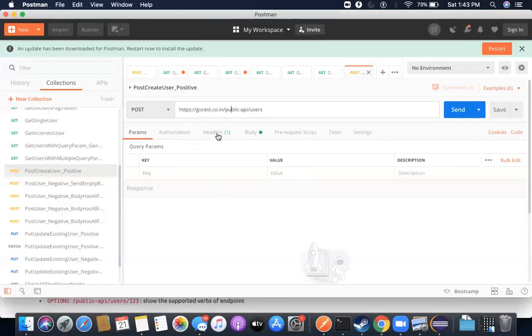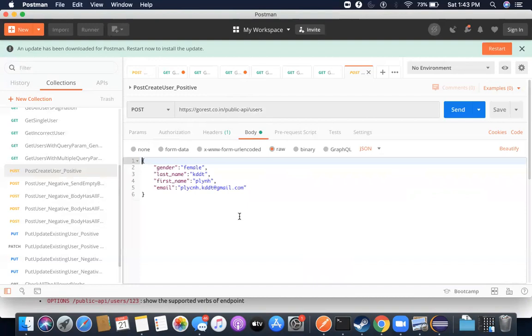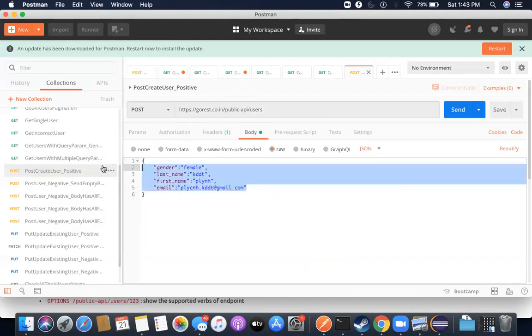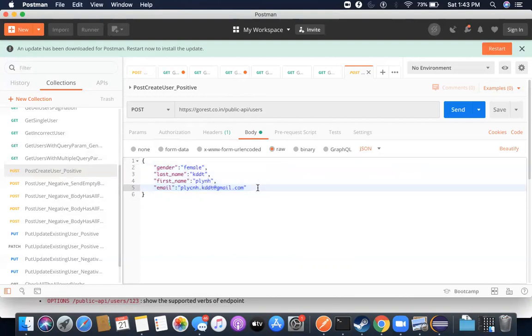So next thing I need to do is the body, because in post we need to send the body as well. And these are the 4 parameters which are mandatory for me to be able to create this entity in the server, right? So let me do it. If I enter a female KDT something, some last name, middle name, like this, and then I change this, this will be unique because this email has to be unique.